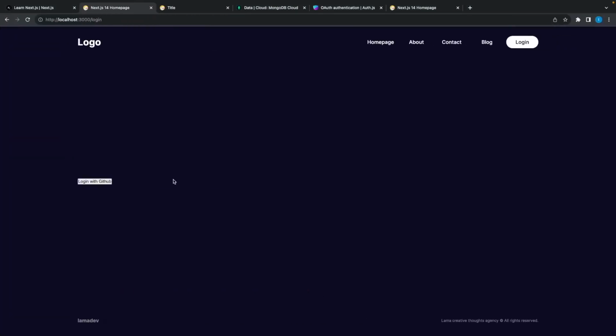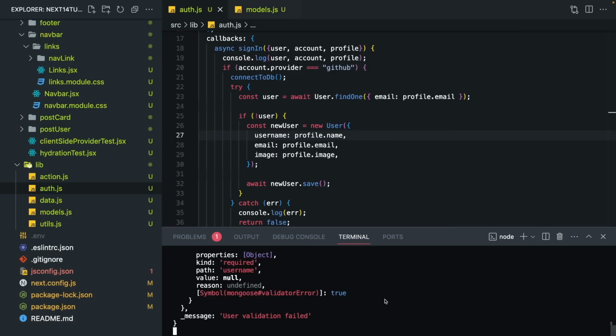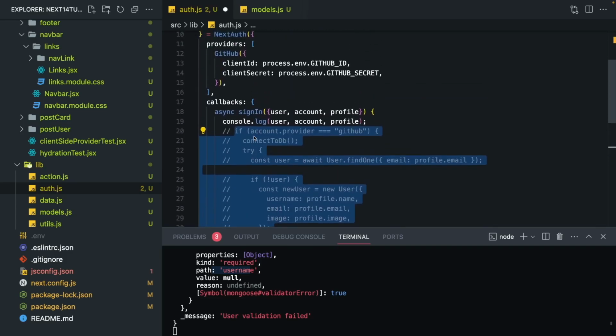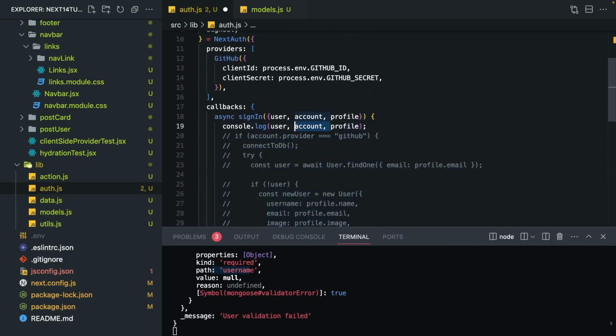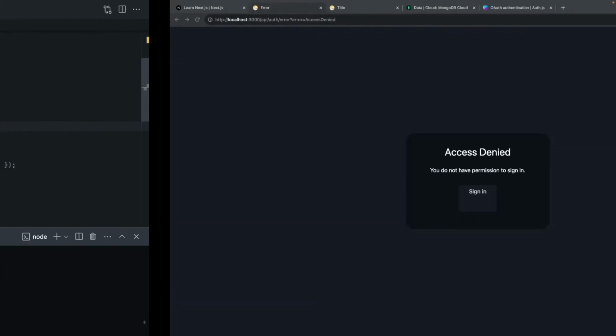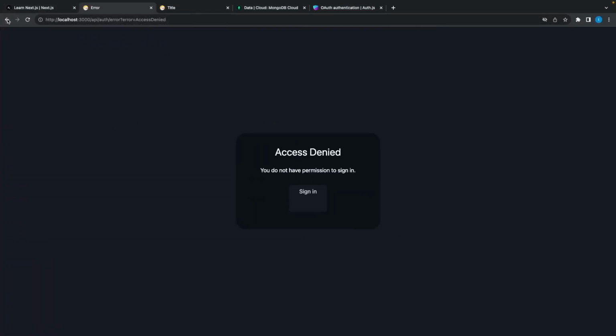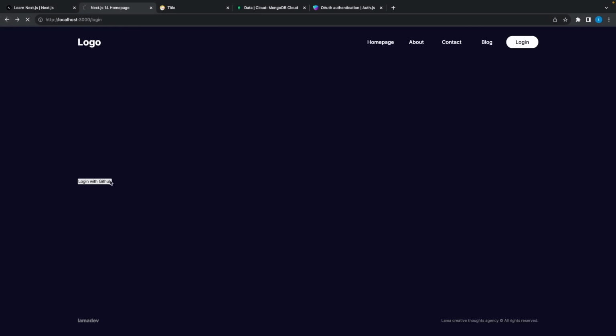Let's try again. I will log in. Okay, it's not passing our username. There is something wrong. Let's console log this profile again and see what's going on. I will come back and log in.